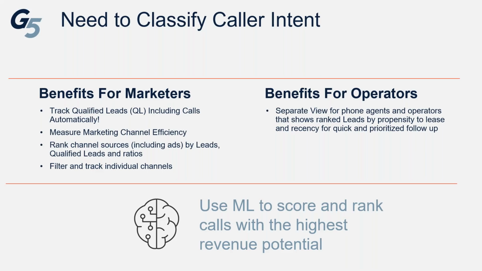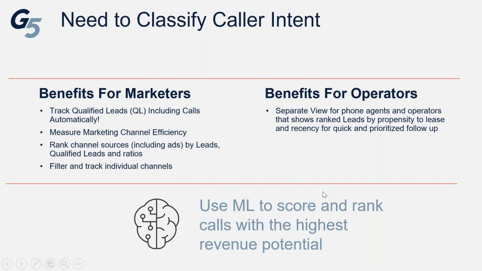So for operators, that would mean they can follow up much quicker, and with callers that specifically present a high lead score and a high propensity to lease. On the marketer side, it's very important to see which channel generated a highly qualified lead. And if you combine that with channel spend, you understand channel performance much better. So we can rank and optimize the touch points by lead sources. In order to achieve this outcome, it was very clear we needed to use machine learning, specifically NLP, to score and rank calls.